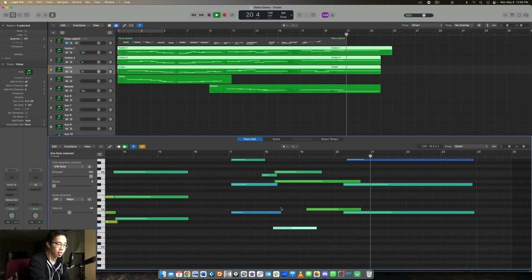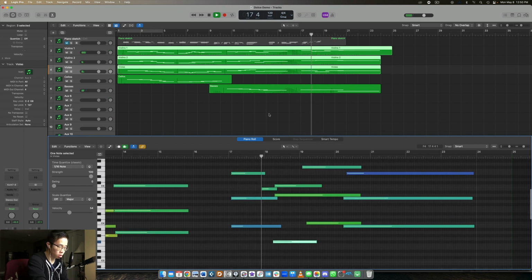That's kind of nice. I like this tritone jump here, that augmented fourth. Yeah, maybe I'll do a G sharp to lead into it. Like that. Cool. I can always adjust this later, but you get the basic idea there.